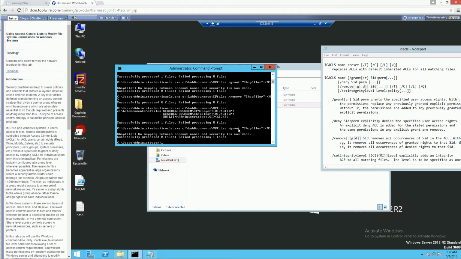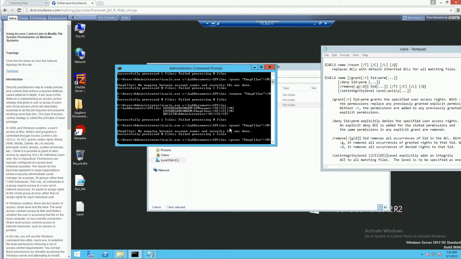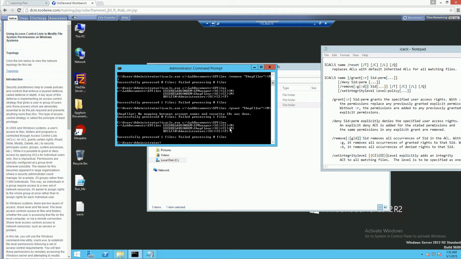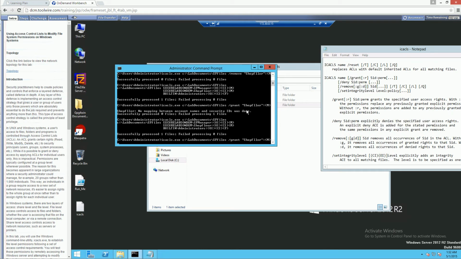So now that we re-added it, let's double check our permissions one last time. And we are still getting the same permission sets. So that's right. Our lab document actually shows that we will get an additional shop floor modify, but even though we granted the appropriate... I see what I did, I fat fingered it. That's totally my bad. That's why it wasn't fully functioning.